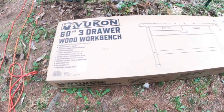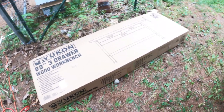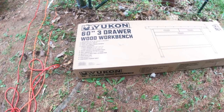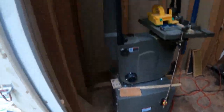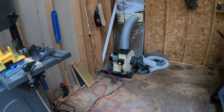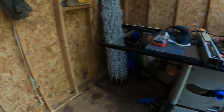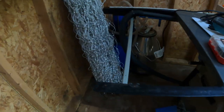Harbor Freight workbench. Got to get this installed or put together quick because it's getting ready to rain soon and I am mostly working outside. So I've been converting the milk room of my goat barn into a mini woodworking shop. Most of the stuff was down in my basement. I actually still have some of the goat stuff over here I need to move.